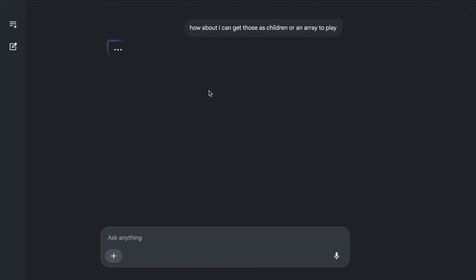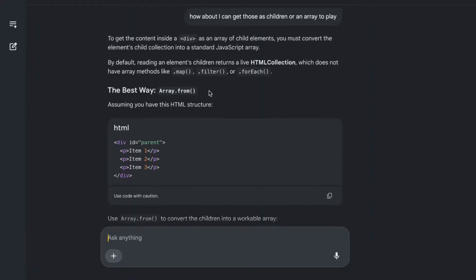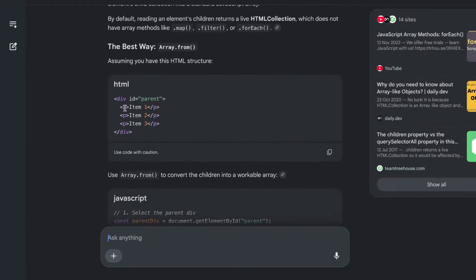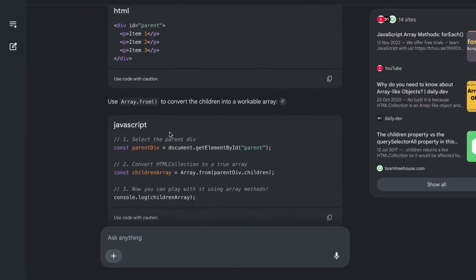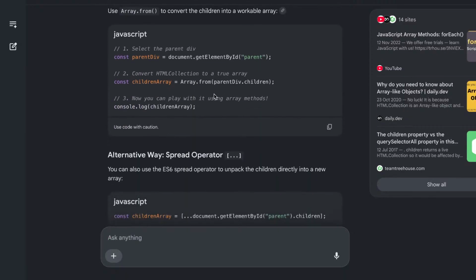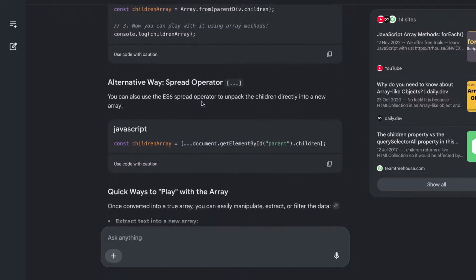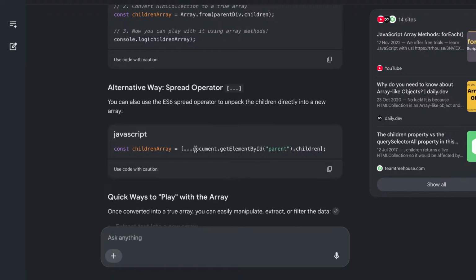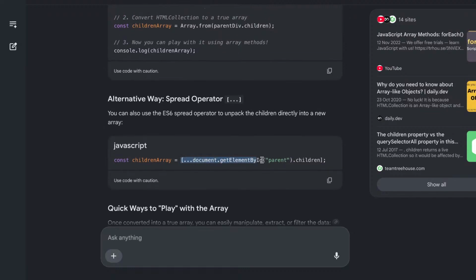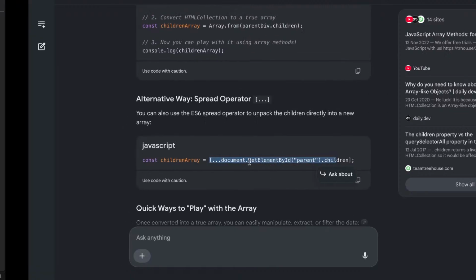Because I know somehow we can convert it into an array. But how about this item, the parent of the children, Array.from. Okay, we have to do this. Alternative way is the spread operator. Yeah, we would like to use the spread operator here.